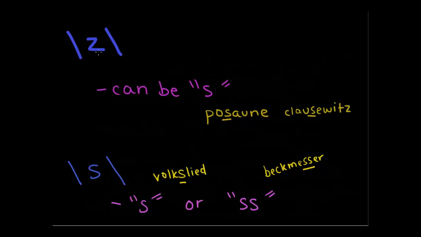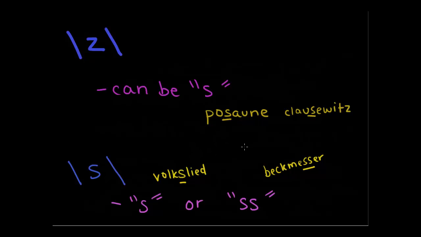So if you hear any of these sounds, it's going to be with an S, okay? And because we're going to be spelling most of the time, we're going to be given the sound and we're going to spell the letter, say the letter, we don't have to worry too much about the reverse. We just have to worry about if we hear the Z sound or the S sound, it's going to be spelled with an S, okay?